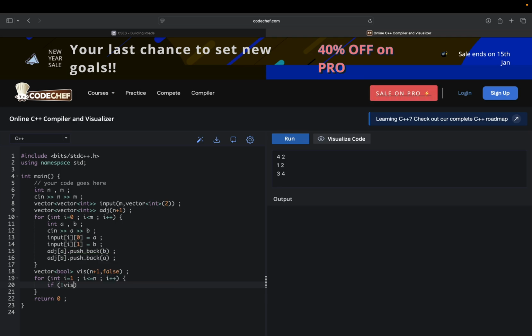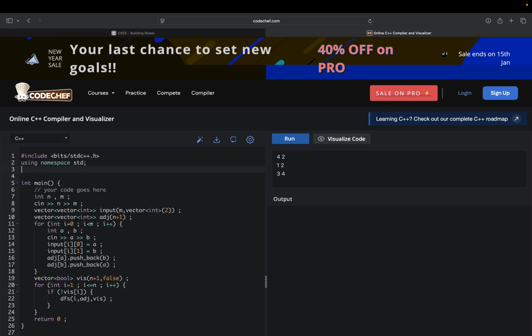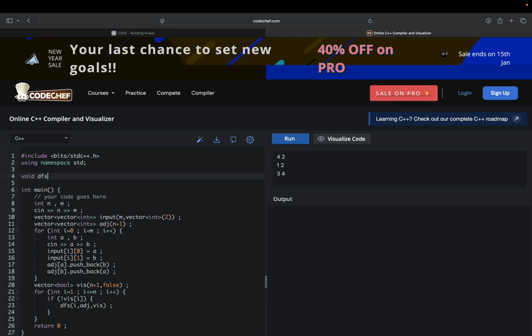And if it isn't previously visited, then we have to apply a DFS call, and also we would require the adjacency list as well as the visited array. Let's write the DFS function right now. We would require a node, adjacency list, and a visited array.